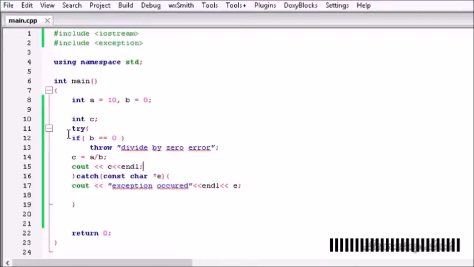Also, this is a very simple example, but in complex programs, like the databases I have explained about, it's very difficult to use only if and else to handle the exceptional situations. So this is the C++ way of handling the exceptional situations.